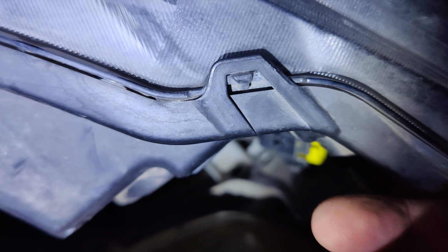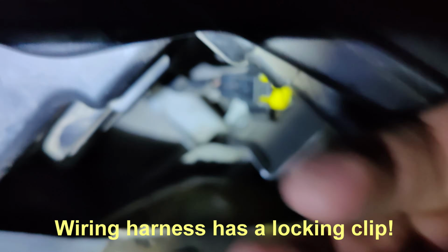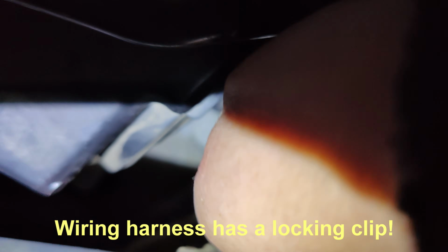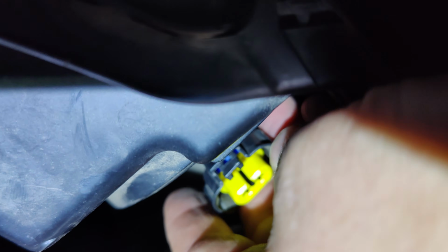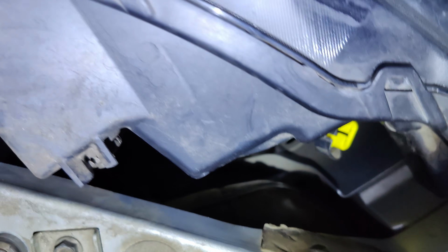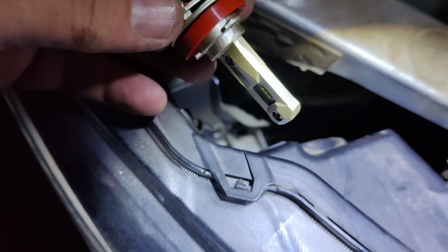Okay, to get this out, there's a little locking pin here underneath the light, and set this over here, and then on the connector here there's one right here. You have to kind of lift that out of the way to unlock it. I used a little tiny flathead screwdriver, and it works good for me. Let's get the new light in. Alright, we got the new one going in here.